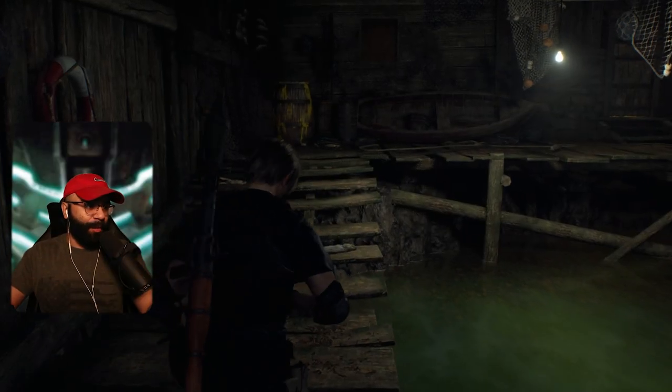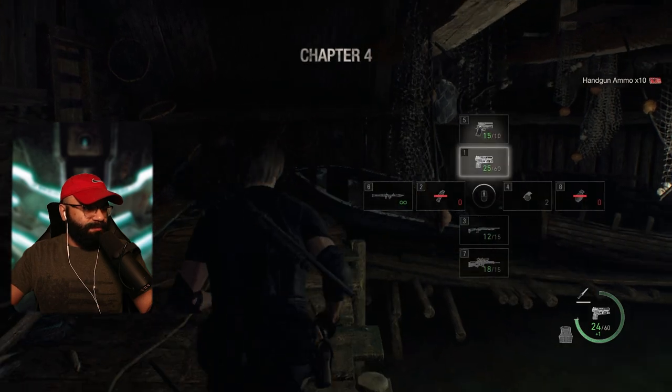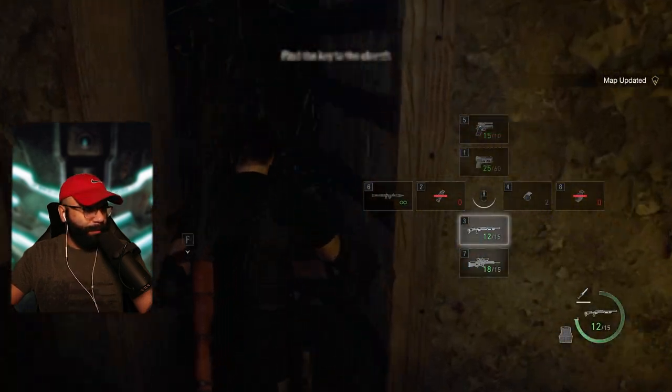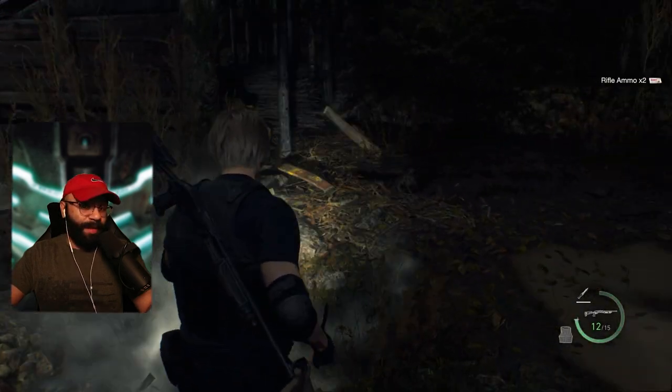Alright, we're at Chapter 4 now. So, in this chapter, it's basically a treasure hunt. If you grab all the treasures in this chapter, you're going to be set up for the rest of the game.